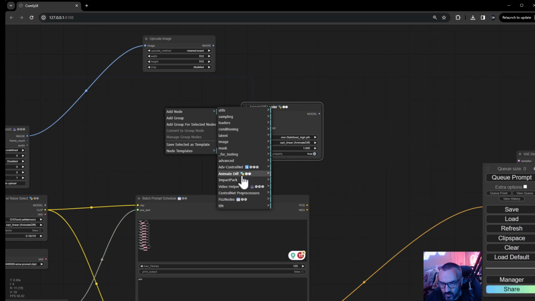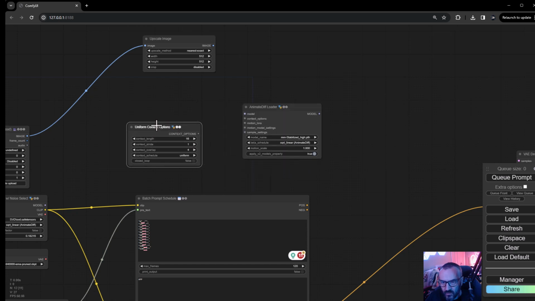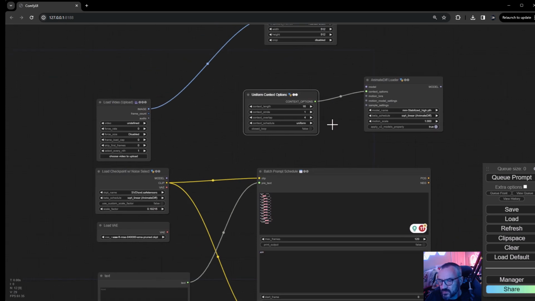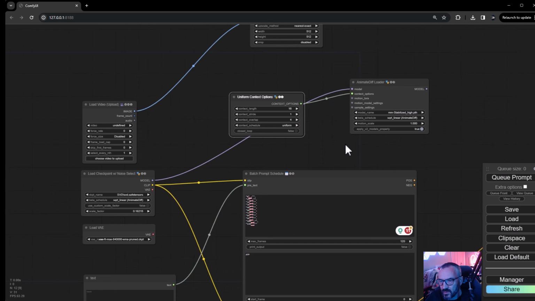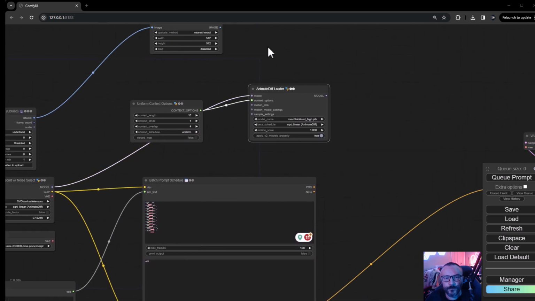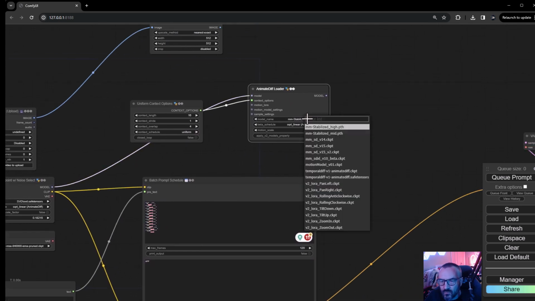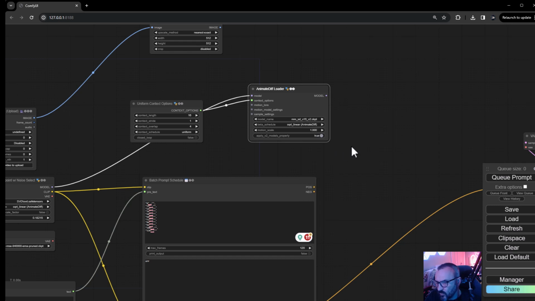And because we're going to use the context options, let's go ahead and install our uniform context, and this will be the same in AnimateDiff. And right here we have uniform context options, and we'll just connect these to our options. Also notice we have our model, so we can select, drag, and connect our model at this time. And also, as we work around for test purposes, we'll just click down and select SD15. So let's go ahead with version 2.